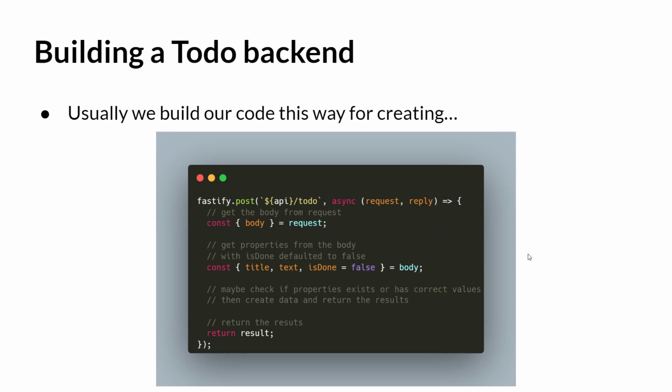So in this case, we would have something like this in our code. We will be using Fastify for this example, but it would also be equal to Express. So let's say we have this path given the API prefix and slash to-do. We would usually have the function, which is the logic of that code here, and this is the method. So let's use a pointer. This is the method, this is the path, and this is the function. For this function, you'll get the body from the request and get the parameters or properties from that body. Then maybe do something here and return the results.